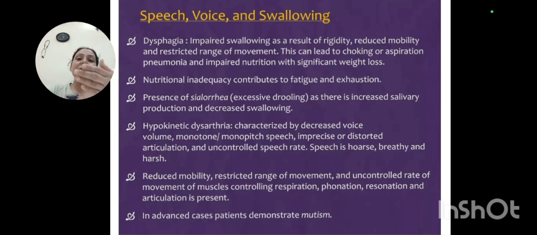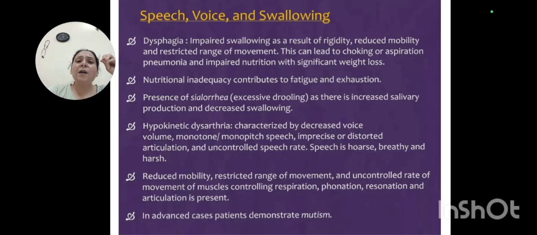The second effect is lack of nutrition. The person will stop taking food because he knows he will choke. So these people suffer from weight loss, lack of nutrition, and because of that they suffer from exhaustion or fatigue. Whenever we go in for assessment of the person, we also use a scale of exhaustion. We evaluate the condition of the person according to that scale. We will discuss this later on, but here you should understand first that because of this lack of nutrition, the person is having fatigue.